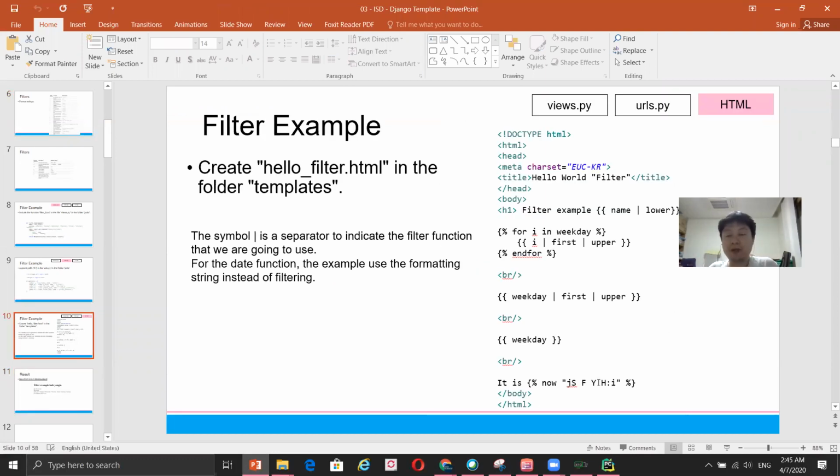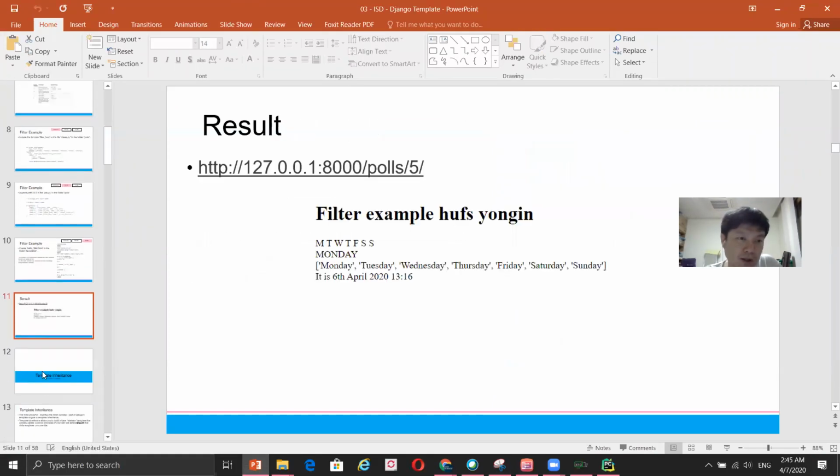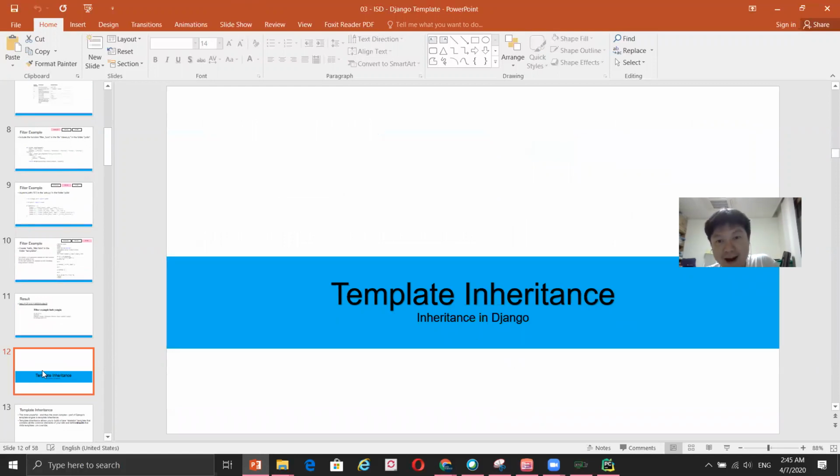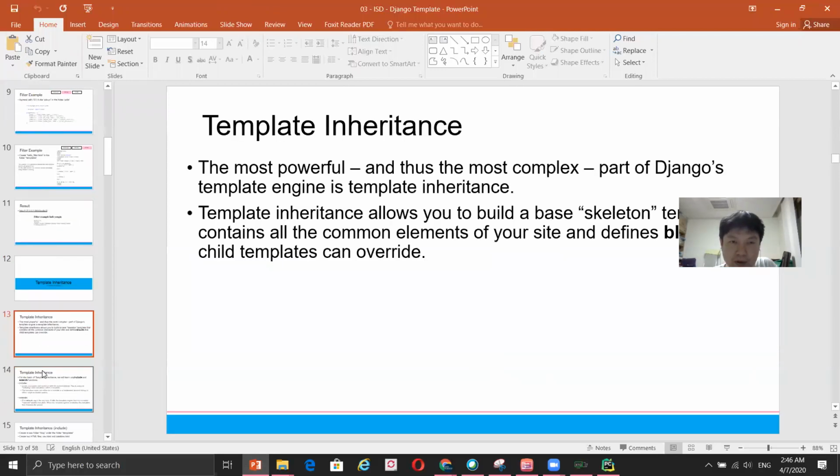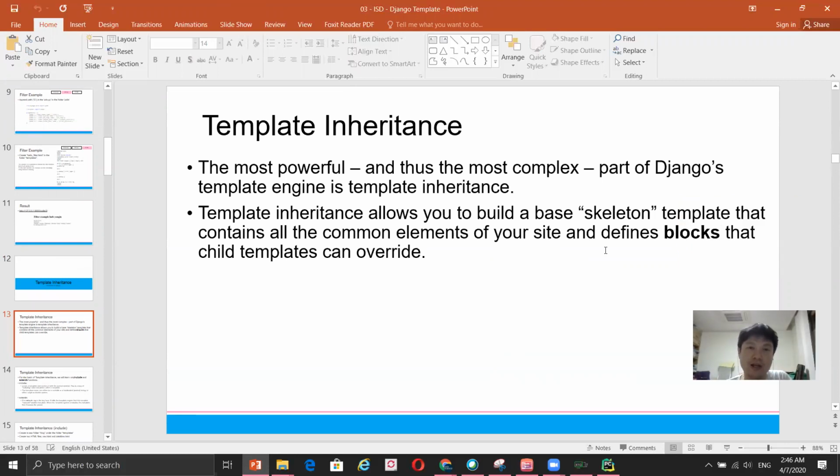So using this kind of format, you can show what you want to share on the web according to the format given by the Django template. The next thing we are going to learn is template inheritance. If you are already taking the course on computer programming and data structures and algorithms, you will learn a little bit about object oriented programming, and inside it there is one concept about inheritance. This inheritance can also be applied in Django or on the web. So we are going to learn two very powerful things in Django, include and extends. But let's start with template inheritance.